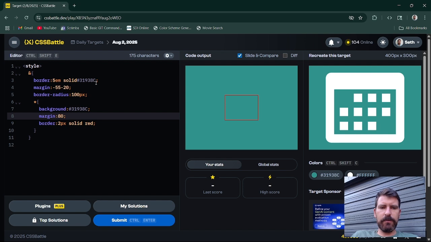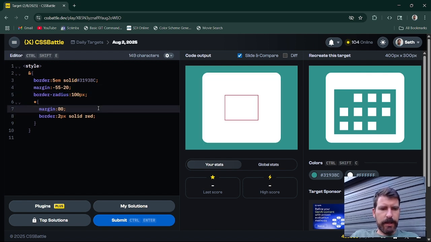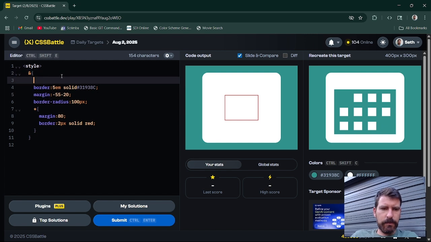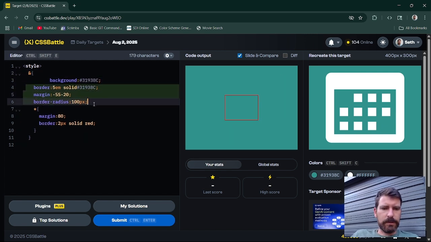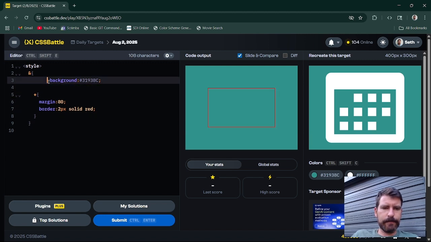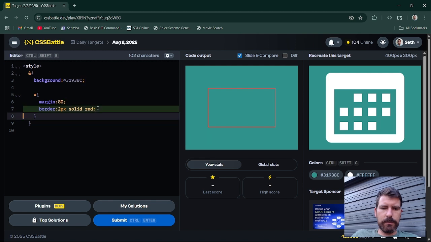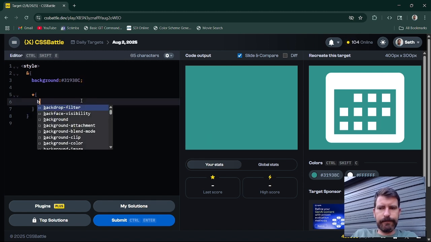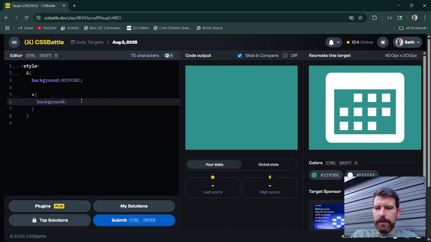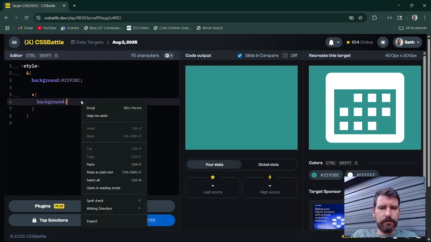Well, let's just take that. It's gonna go up here. And then this stuff can go away. And then body ends up becoming that white color. Which is disappointing.